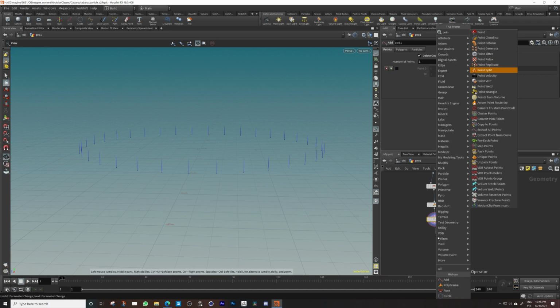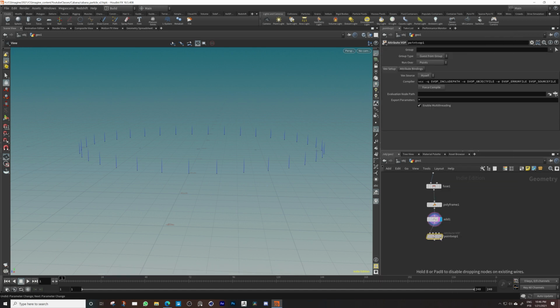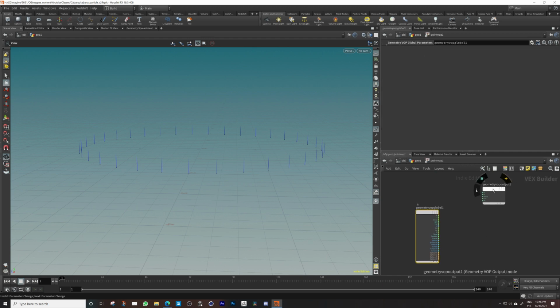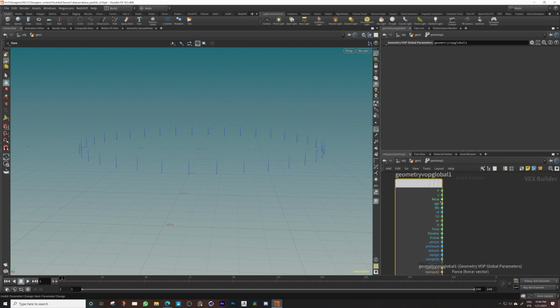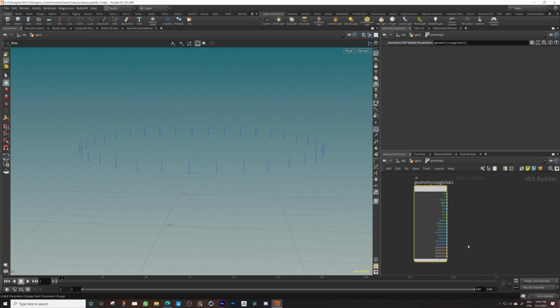The point VOP is a node visualization of the coding language of Houdini that's called VEX. You can do that by writing the code into an Attribute Wrangle node, but we're going to do this in VOP, so it's much easier to visualize, especially if you're not very familiar with Houdini. So the geometry input has some global parameters like point, velocity, force, age, color, but we don't have the tangent U, for example. So the way to bring that in is using a bind node.